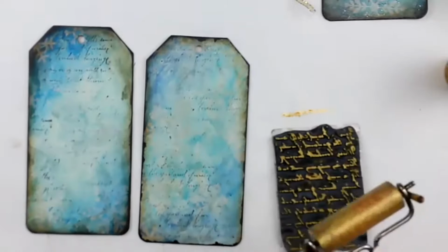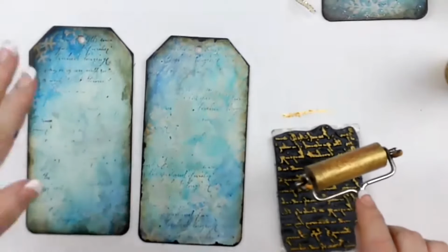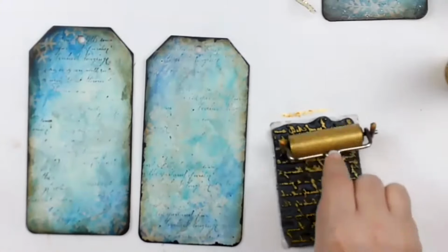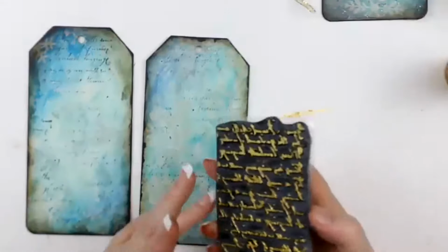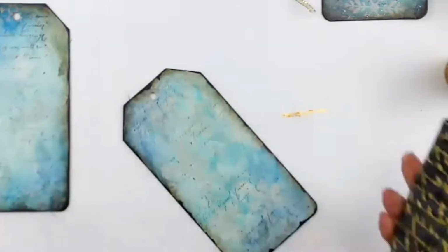The reason I'm rolling this one is because the paint is quite thick. It doesn't roll out as smoothly on the palette. And so stamping into it, it just makes a gooey mess. Whereas if you load up the brayer with gold paint and roll it onto the stamp, it works much better. So I'm going to take that gold paint and I'm going to apply it to my surface.